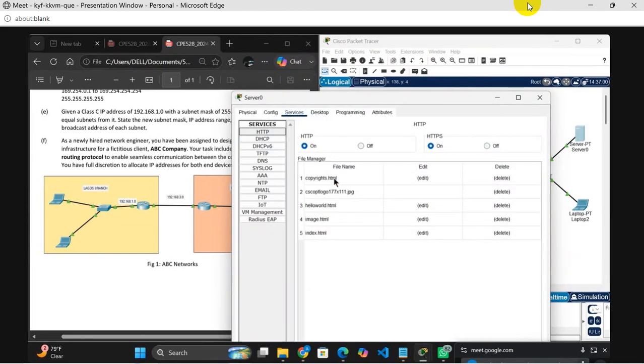The server has the following pages: copyright, hello world, image, and index. It also has an image file that can be accessed. So if we visit the IP address of the server from any of the client devices, we should be able to access these web pages or resources.